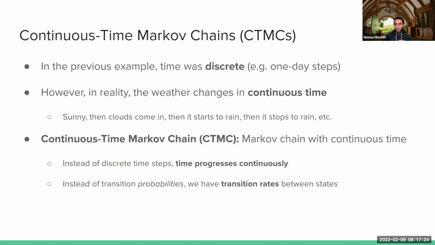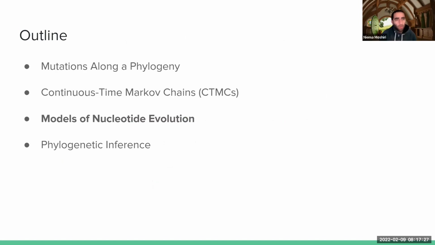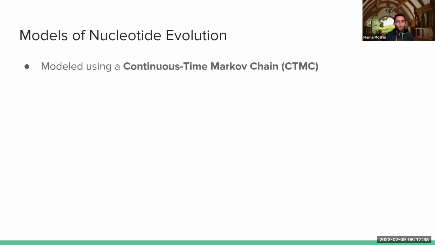Ish. Yeah, nice. Okay. So why did I go on that long detour about modeling weather? Well, it turns out we can use continuous time Markov chains to model the evolution of nucleotides. Going back to what I mentioned, how do we define a Markov chain? We have to define the states, the initial state probabilities, and the transition rates in this case. Instead of probabilities, they're transition rates. The states here are just A, C, G, T, right? The states are what nucleotide I currently am.